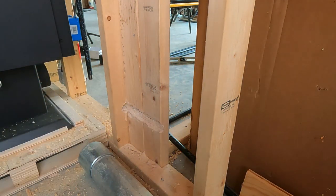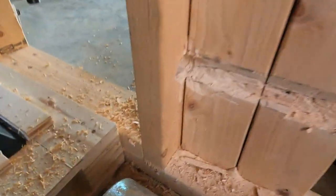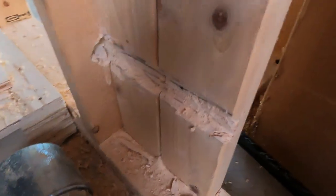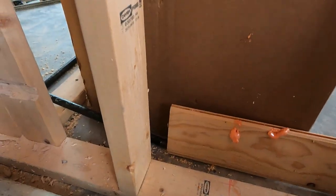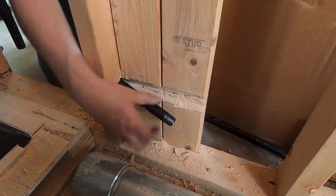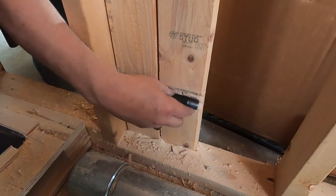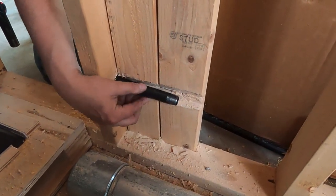Sure, there's a prettier way to do this, but that got the job done. Okay, now we'll get through this 2x4 and we'll be ready to put our box over on this side. So what I want to do first is just kind of come through here with this, see how that feels. Feels like it's going to go through there pretty well, but here's the challenge.